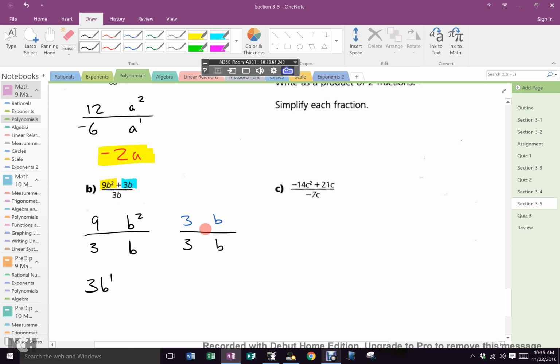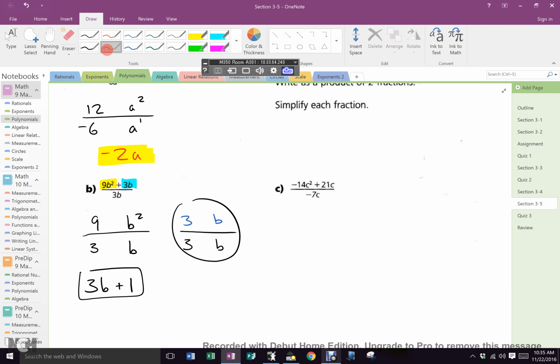B squared divided by b is b to the 1. Now this is where it gets tricky. You just want to cross those out, don't you? But you can't, because if you cross them out, they disappear. And if they disappear, what's the number that shows nothing? 0. But this isn't 0, is it? No, it's 1, because 3 divided by 3 is 1, and b divided by b is 1. So it's got to be plus 1. That can be tricky, right? You got to remember that. That's not 0.